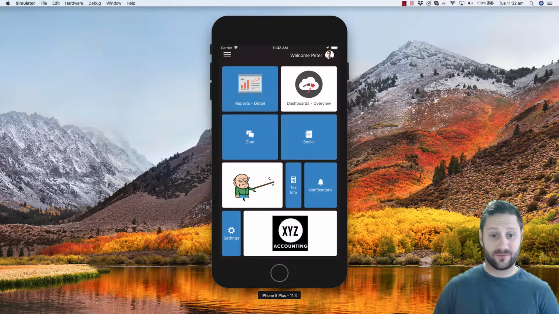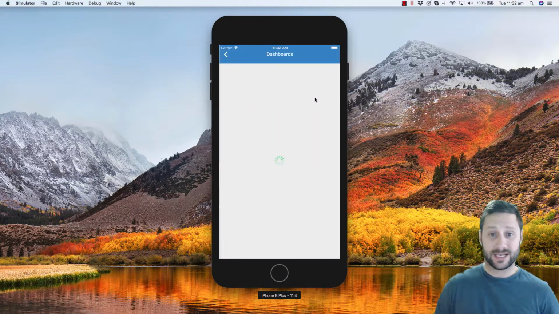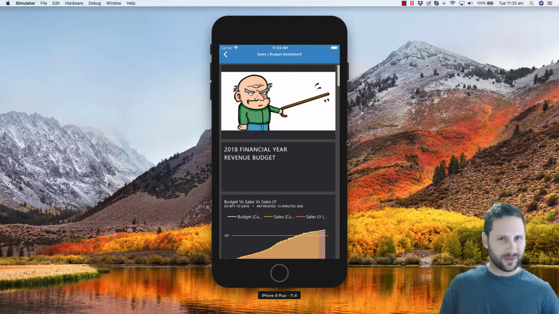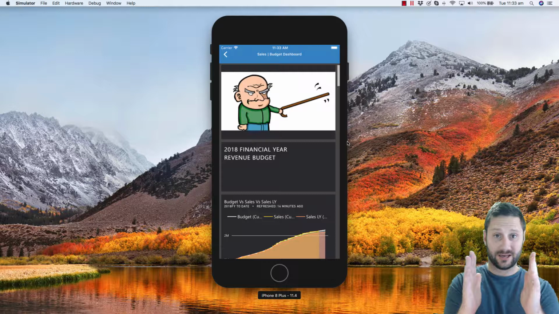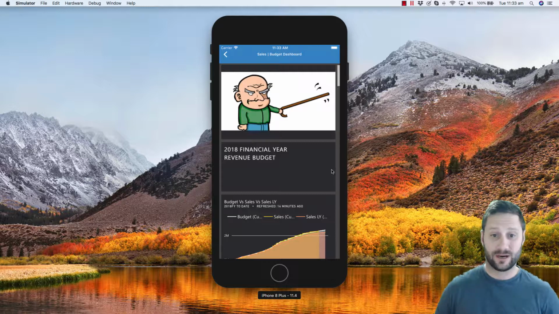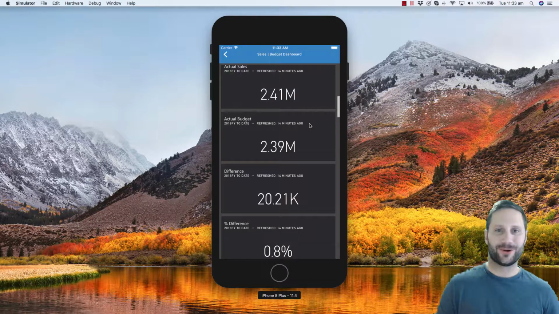So we're looking at the mobile phone for Old Man Online. Peter is the CEO of Old Man Online Clothing, okay? So he's going to be holding this on the go, high level dashboard, okay? And you come to the dashboard on the mobile, it's exactly the same. It's just vertical up and down instead because of real estate on mobile. But if we scroll down, here's that important information that you want to know about. Actual sales, actual budget, the difference and the percentage difference. So you can be always knowing where you're sitting.